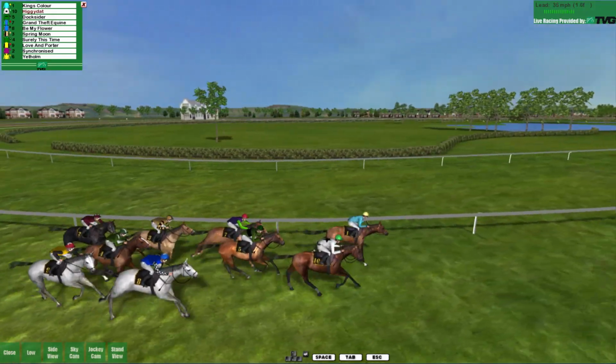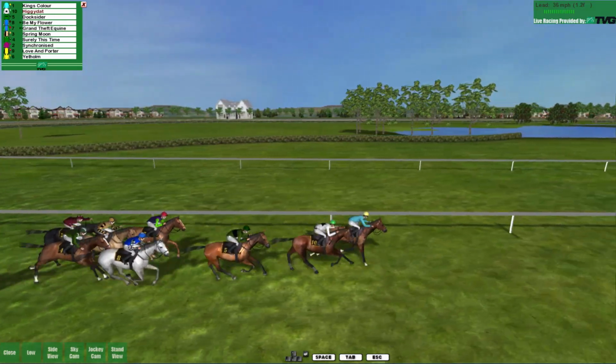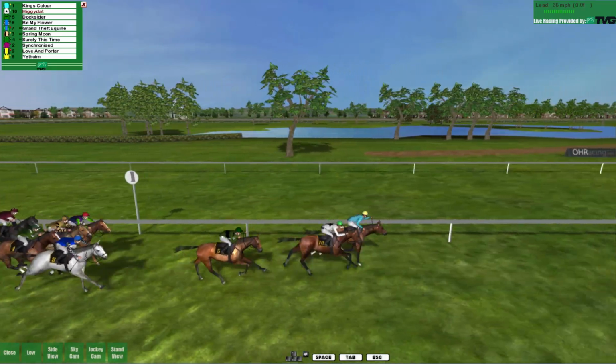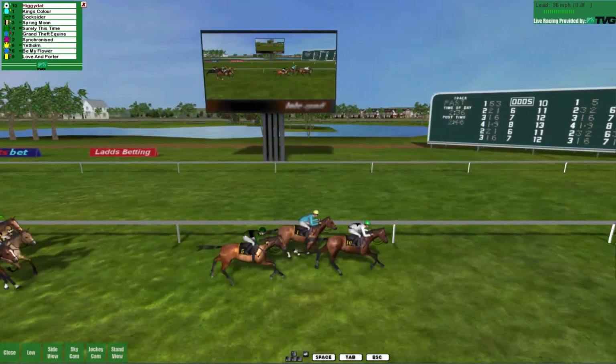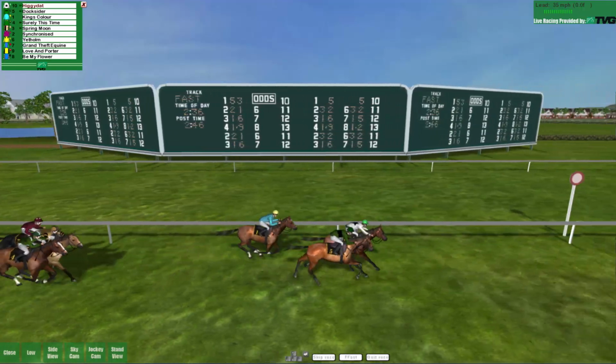Grand Theft Equine dropping off. Here comes Docksider just behind us, normally a very good finisher. Did they go too early? I think maybe they did. Final furlong marker, King's Color. Now here comes Higgy Dash driving down the home straight. Synchronized nowhere to be seen, well in the pack at this point. Docksider with that late surge.